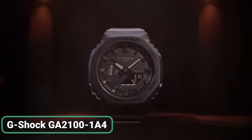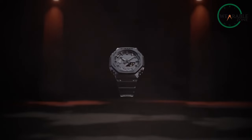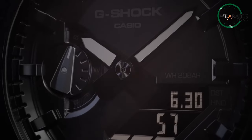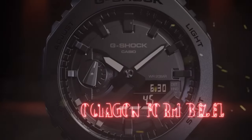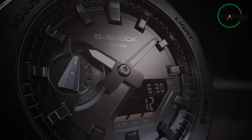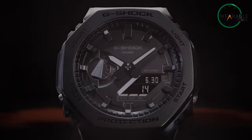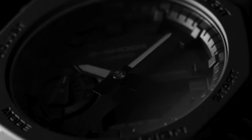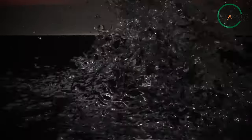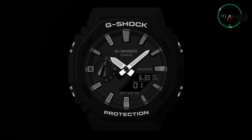For when matte black or white is not your go-to and you prefer a dash of color in your life, take a look at the GA2100 1A4 from G-Shock. Designed with a set of colorful neon-lit clock hands that sit beautifully against a matte black watch face, the GA2100 1A4 ensures a delicate combination of matte colors and neon for a look that speaks volumes about fashion and style. The hour and minute hands are coated with phosphorescent paint that stays visible no matter how dark it is, with a mineral glass coating and up to 200 meters of water resistance. Alongside a three-year battery life with solar power capability, get ready to get noticed with the G-Shock GA2100 1A4.